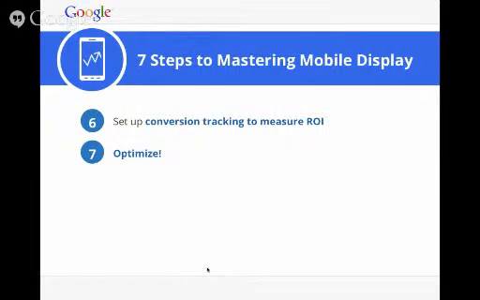Step number 7, optimize. I really want to say optimize, optimize, and optimize. For starters, you want to determine performance by device. So after running your campaign for, say, 2 to 3 weeks, check your campaign performance by segmenting by device on the Campaigns tab. Now, if you discover that cost per conversion is not meeting your goal on mobile devices, but is meeting your goal on tablet and desktop computers, you might want to check to see if that's true with all ad groups or if there are some outliers. If there are no outliers, decrease your mobile bid adjustment and check again after 2 weeks.